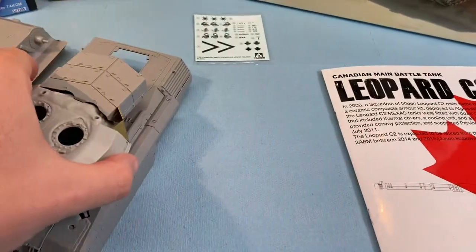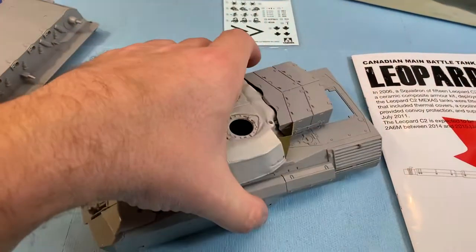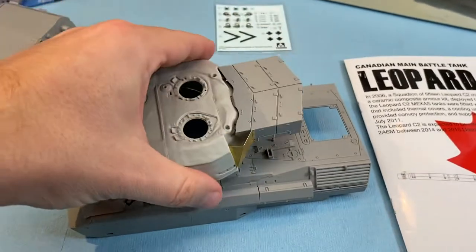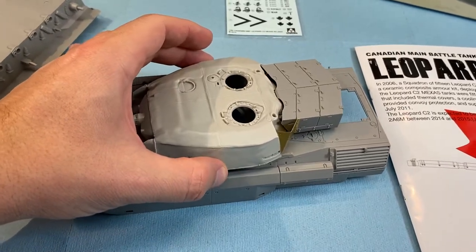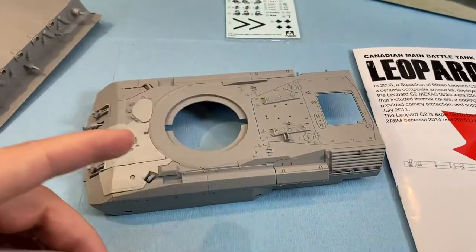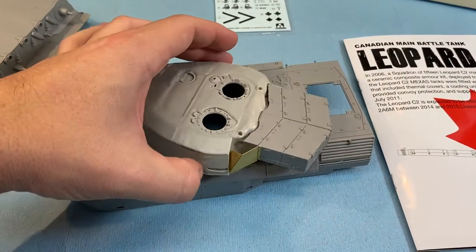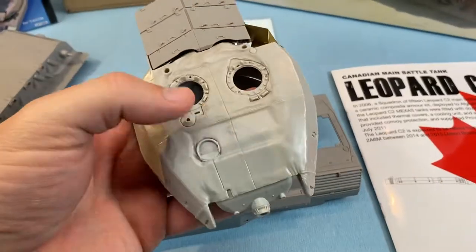When you're installing it, you're going to have to really even it out. What I mean is when you're attaching this piece here for the turret ring, you've got to get it even — otherwise your turret is just not going to sit right. So that's going to be a balancing act. There's no wobble, but there is some play, and there's no way of securing it. So you're either going to have to balance and glue it or make tabs, which I'm probably going to do so we can position this. Because if you flip this upside down, this thing's going to go. Now this does have a bit of weight to it, but the details are really nice.